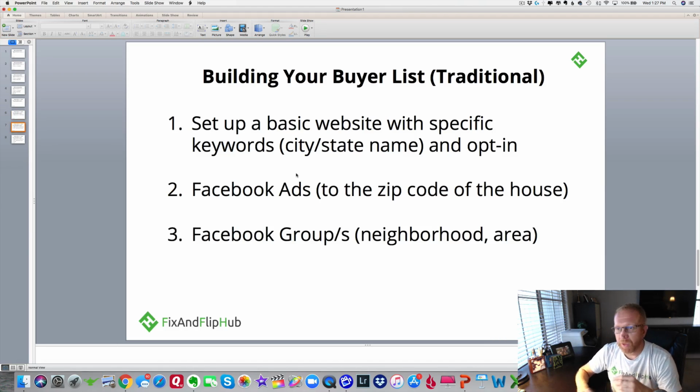So that's number 2. Number 3, there are Facebook groups in your city, in your market, in your own neighborhood where you can market your up-and-coming deals, your coming soon deals, right? For example, where I live southeast of Phoenix in the Chandler-Gilbert area, there's a huge Facebook group called Living Chandler. There's like 65,000 people in this group. I'm a member of this group. I could share my property: hey, in case you're wondering, I'm looking to sell my house. It's going to be coming to market soon, fully remodeled, beautiful.